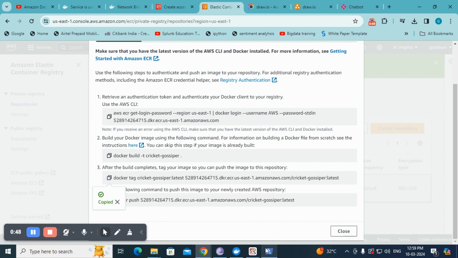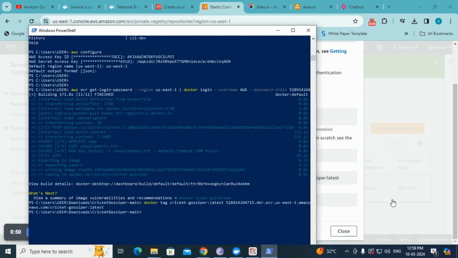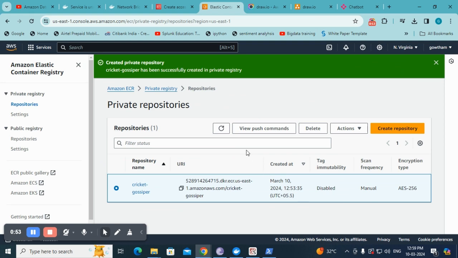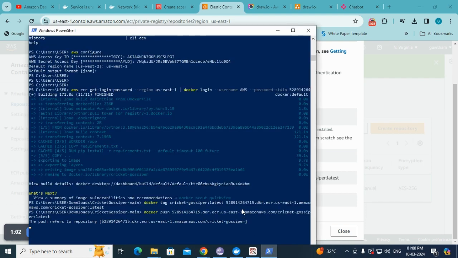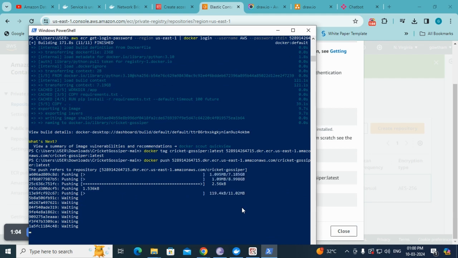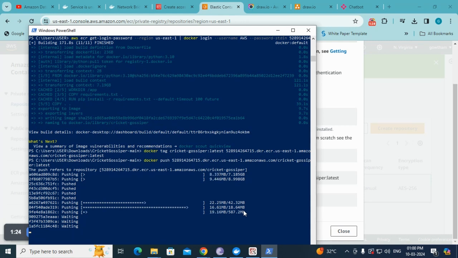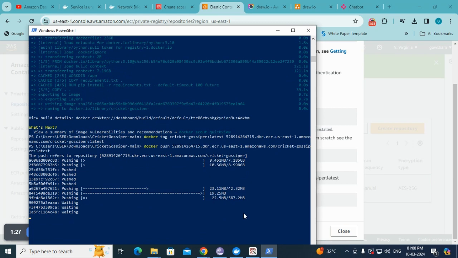Now let's tag this. It is tagged, right? And now is when I'm going to push it to my ECR registry. So you can see that it is pushing meanwhile.